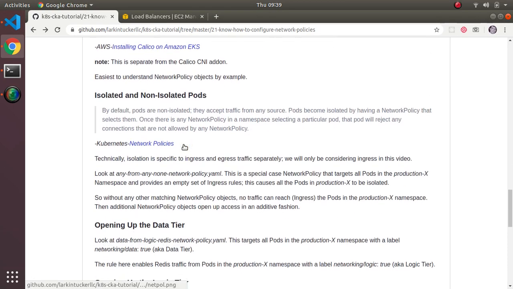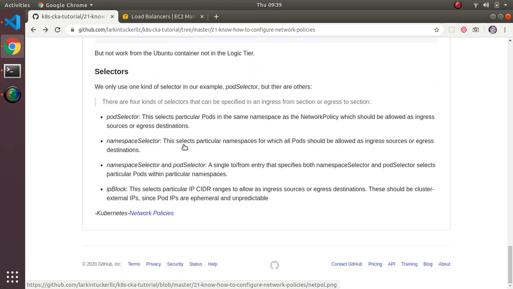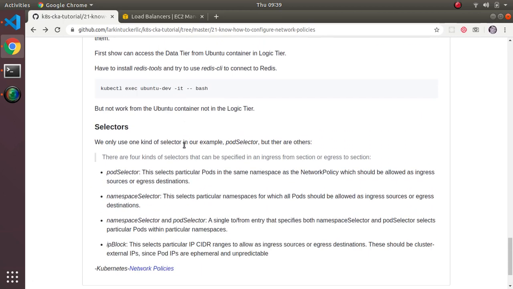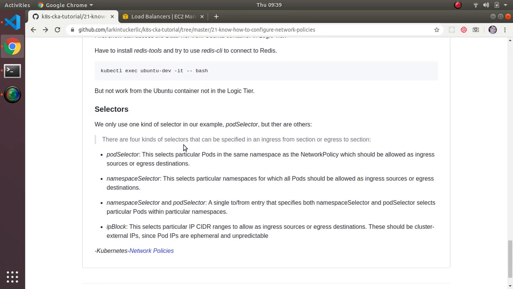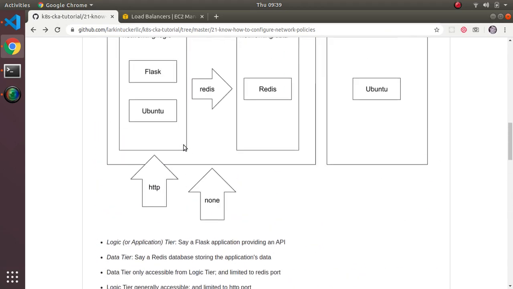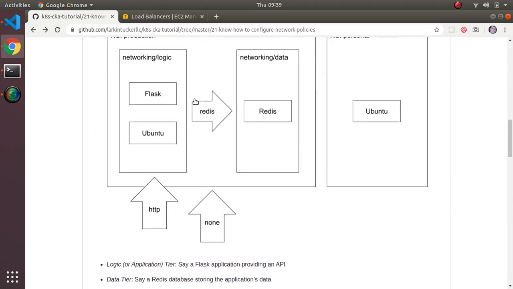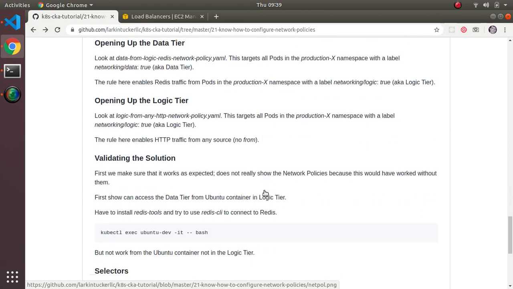Okay, I believe that is right. So that's basically valid. I mean, it's kind of a weak validation. But anyway, we've just validated essentially that this rule is actually working, because we're able to successfully from Ubuntu get in here, but not here. Okay, I'm going to leave it at that.